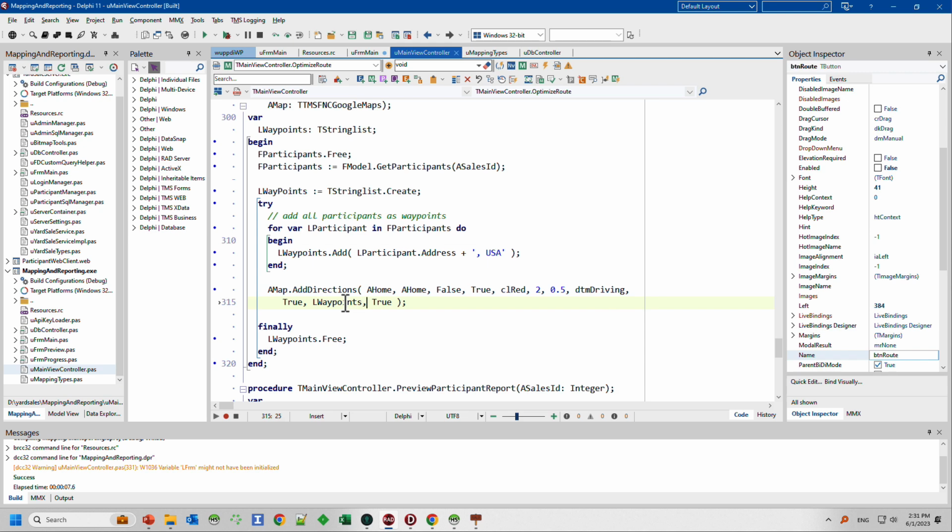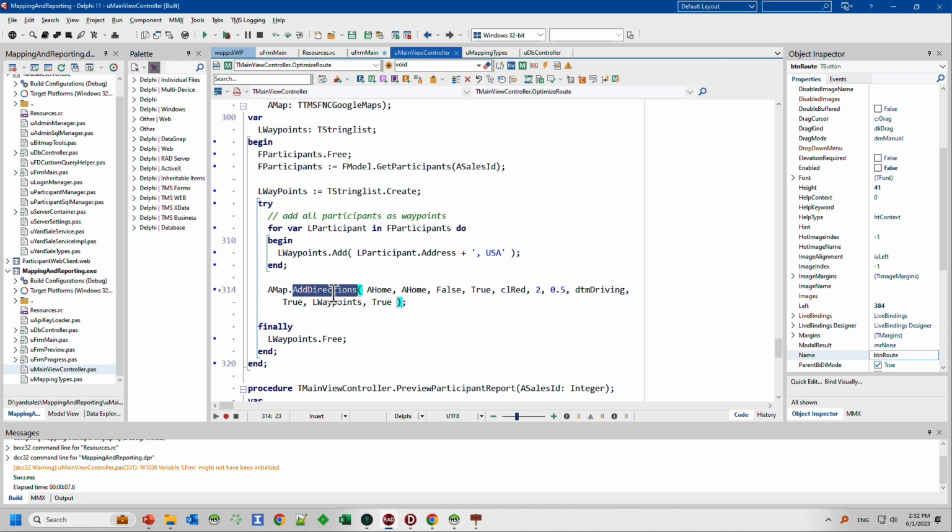And now the most important parameter is the last one. You want to optimize the waypoints. It's as simple as that. You say, true, I want to optimize the waypoints, and boom, your route will be optimized. That's it. That's all you need to do. And with this, all the stuff is done. The route is on the map. It's painted, and that's it. The only thing that's not on the map just now is the waypoints, the turn-by-turn instructions.